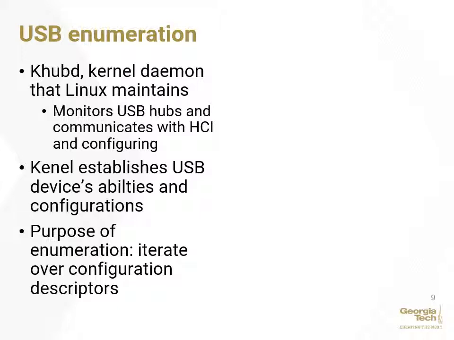It iterates over the configuration descriptors, and it decides how it would deal with things like transfer types, power output, speed, device class, etc. So when enumeration is finally completed, the USB client driver is then able to communicate with the device via a library function in the USB core. These are sent out as URBs, which I'm going to be discussing in the next slide, to HCIs and then sent on to a gadget.